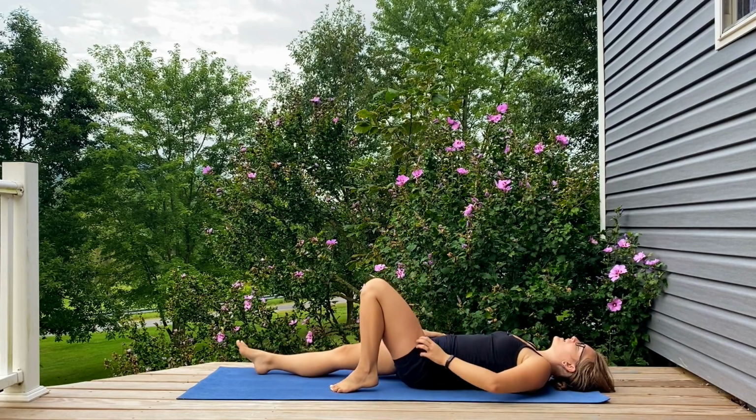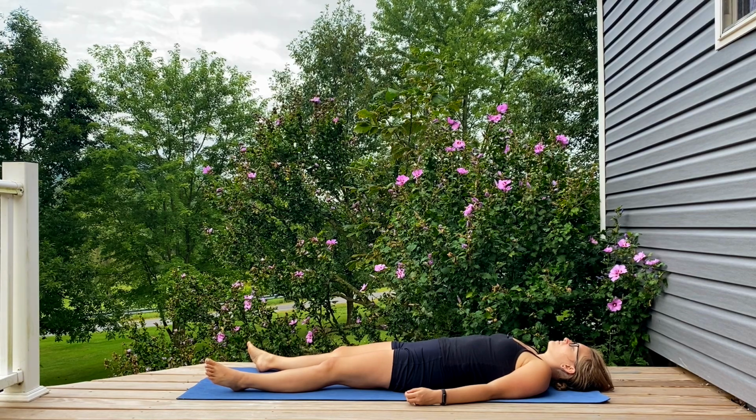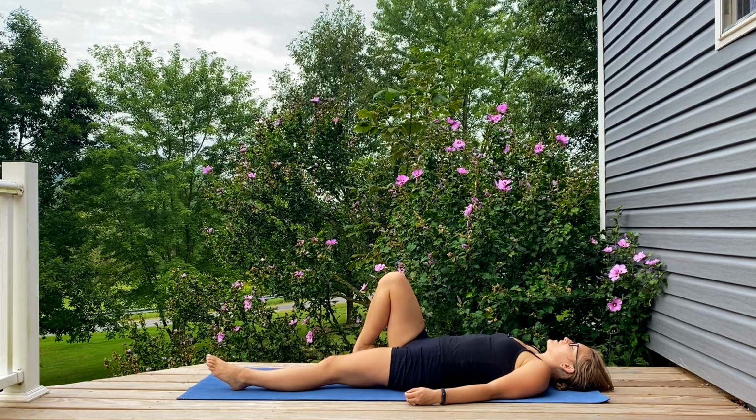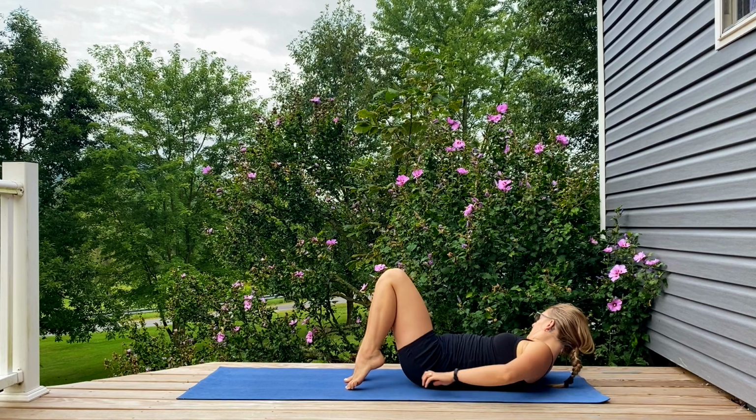Arms at your sides, eyes closed. Integrating for a few moments. Do not skip the integration. Bring your knees into your chest, keeping your eyes closed as you make your way up to sit.